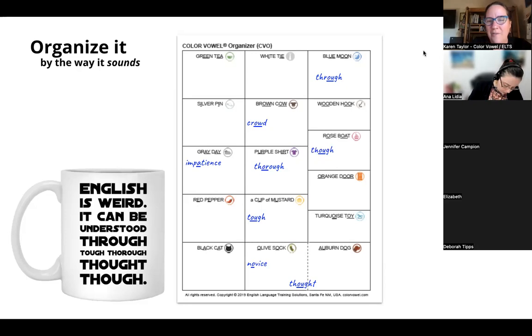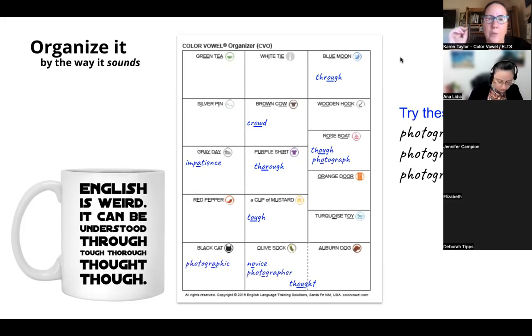Okay, we can do the very same with these other words right here, those photograph, photographer. You see how the chart starts to fill up with words. And this would be, say, one week's worth of words, or maybe one lesson's worth of words. It depends on how long you teach and what kind of work you're doing. But this is not a pronunciation lesson.